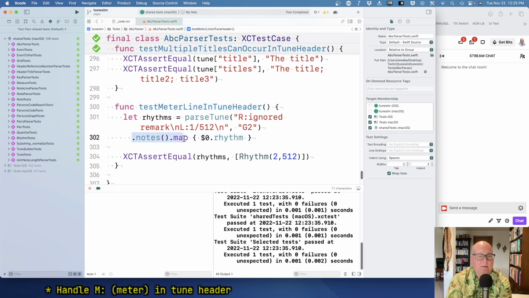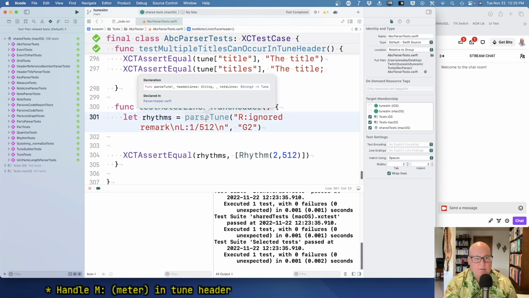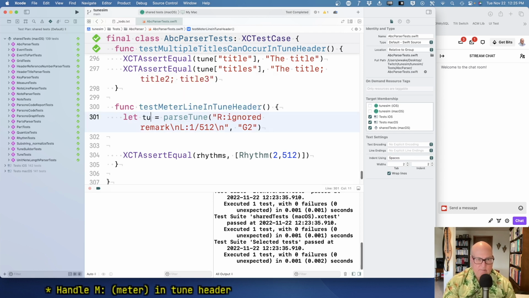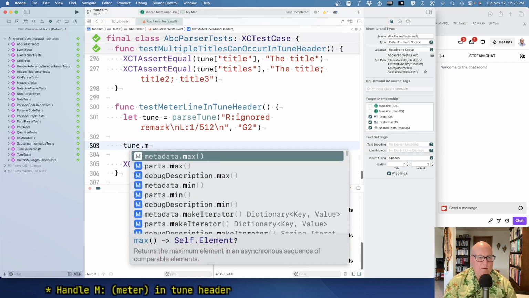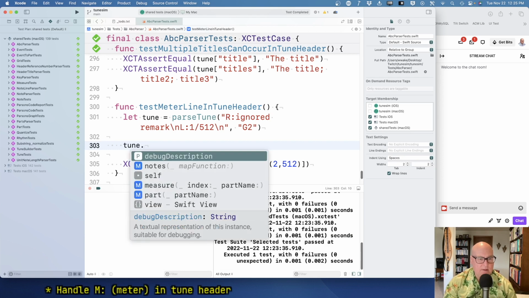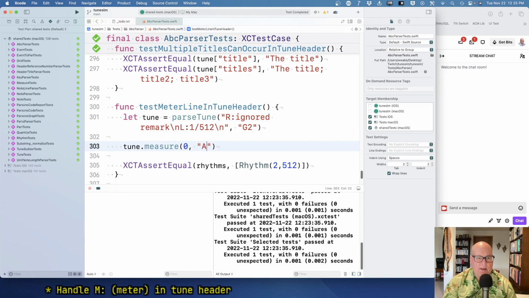I don't think I want that part. Okay. Let's see what parse tune gives us. A tune. Tune dot measure 0a.